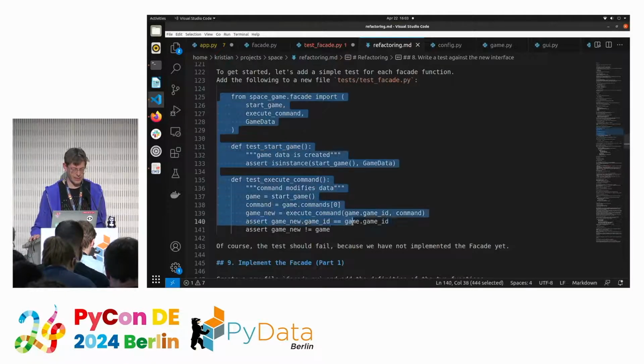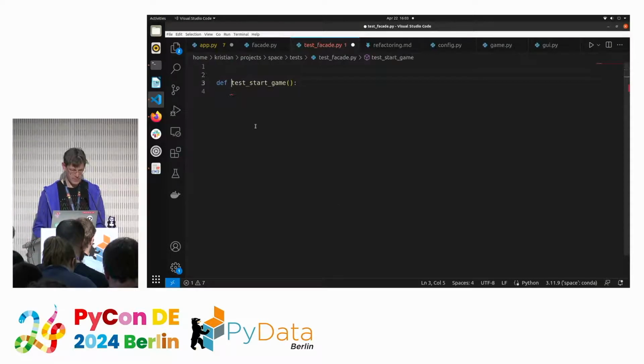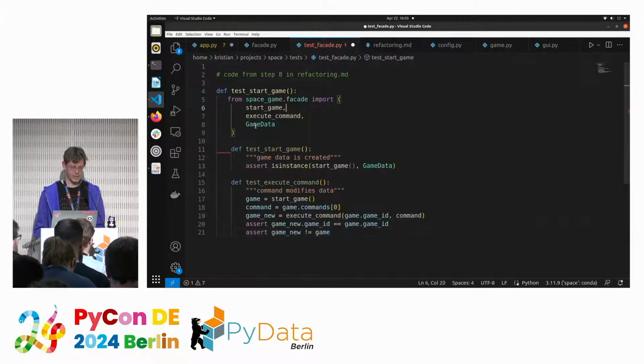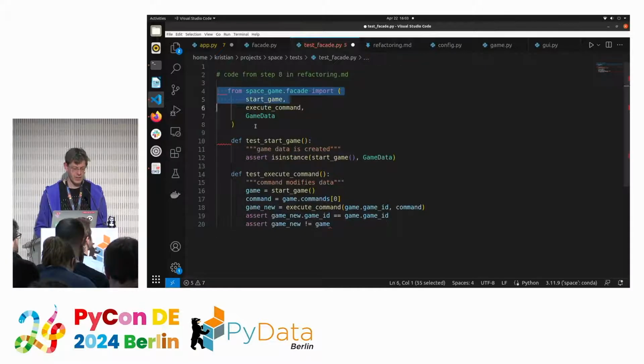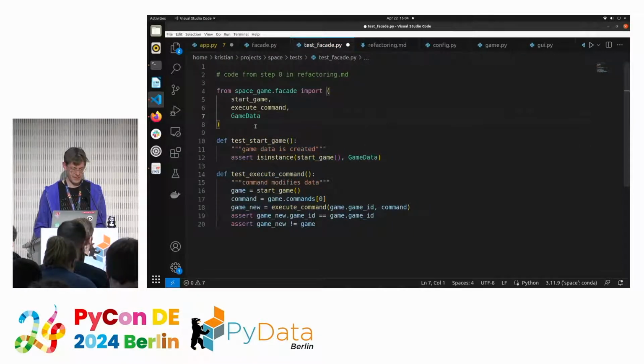I copy that out of step 8. Leave a comment here: code from step 8 in refactoring.md. Oh yeah, and of course we need an import of our two functions, and as well the data exchange object.